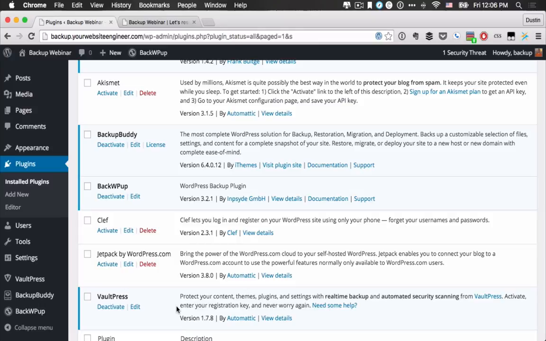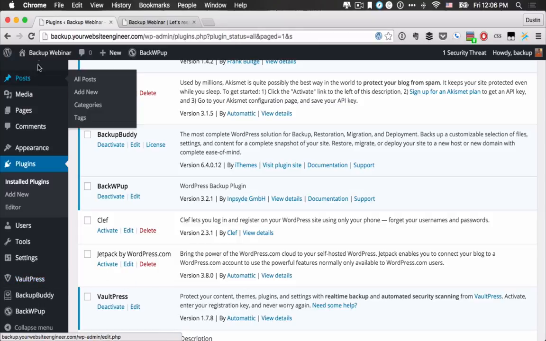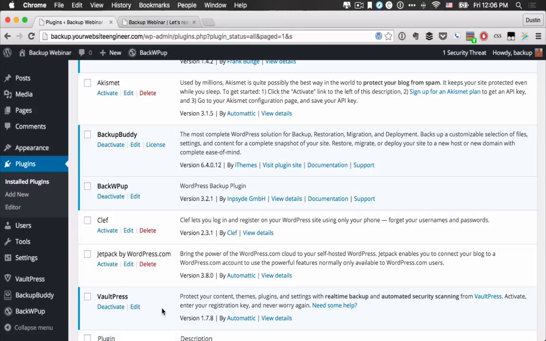WordPress is a plugin created by the company that I work for, Automattic, and it's a standalone plugin that integrates with Jetpack a little bit. If you have Jetpack activated, it will go from the menu item up here and be in with all the Jetpack stuff. So it's kind of like an extension to Jetpack, but it's a premium version. It starts at $5 per month. You install the plugin, activate it, go pay for it, and get an API key. You put the API key on your WordPress site and then it just starts working. It just starts backing up. It does everything for you. There's virtually zero setup. You just have to do that.